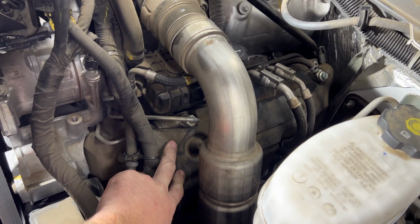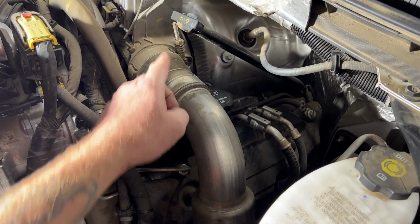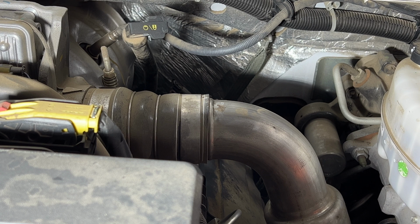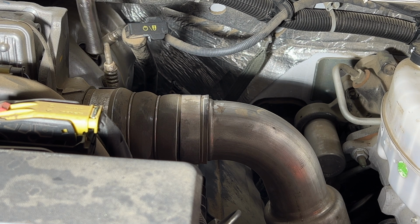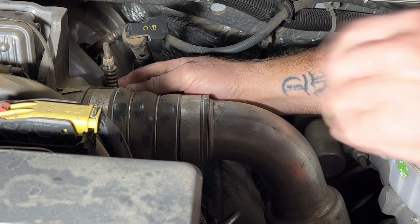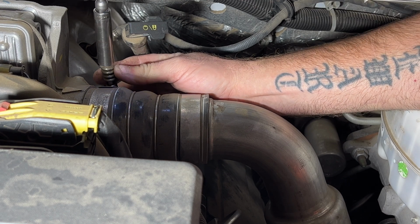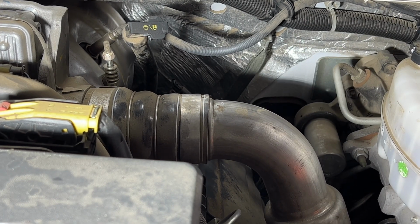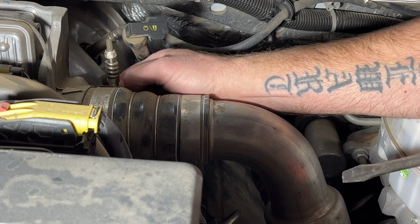So it looks like it's hidden under this plastic cover here. So it looks like we're gonna have to remove this tube here. So let's go ahead and do that. I'm just gonna try and remove it from up here. See if we can wiggle it out of the way enough to access some of this here. So just grab a 7/16, and let's go ahead and loosen that up. Probably use something to pry that off with. So I'm just going to try and pry it with a flathead here, and then kind of lift up on this a little bit. Try to get that loose somewhat.